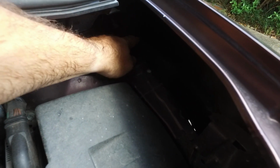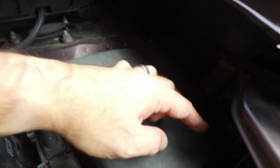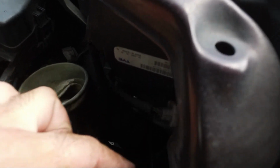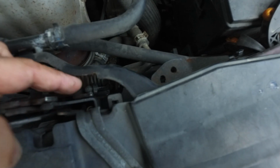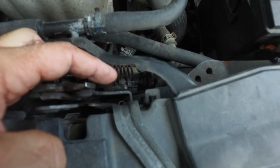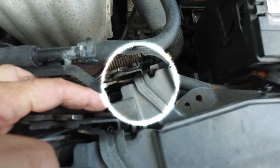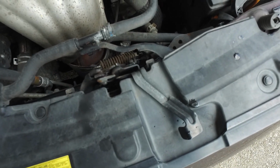The hood release lever cable is going to come up through here. It comes down here, wraps around there, then comes down right there in front of the battery. And this is the little round spot, this little ball. You're going to have to release it from that.